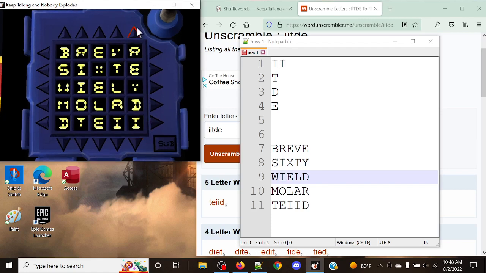No, that's not going to work. Left, up. Yeah, it messes with it. Oh, okay, great. First the mod giving me troubles, now the submission giving me troubles. Great.